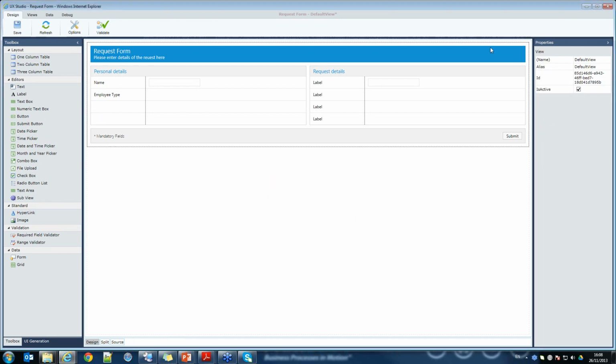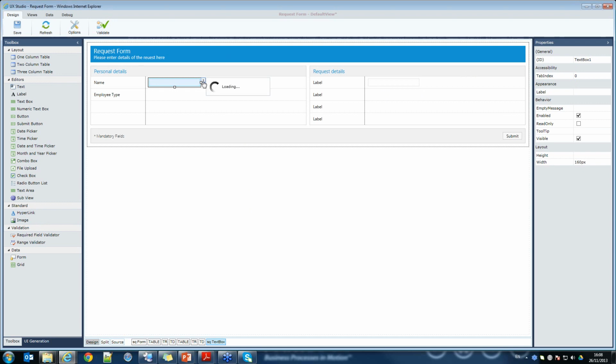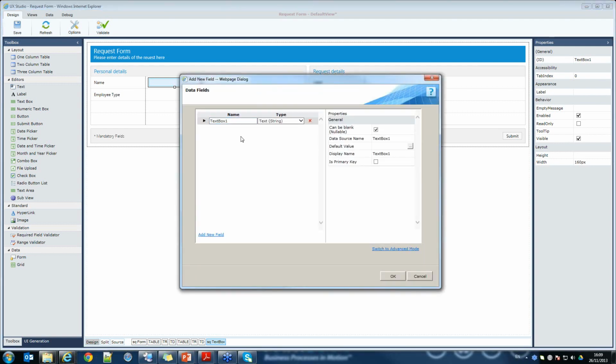Now, remember we said that when we design the form, let's say we don't care about the data, but still we want to connect it to something, so it will save the data. So instead of separately managing the tables, we can do it from here, from the form itself. See this easy menu here on the right? We have a nice new feature here where you can connect this text box control with a new field. So this is actually a new feature in Sequence. You can create a new field directly from the form. Okay, and it immediately gives you the name of the field.